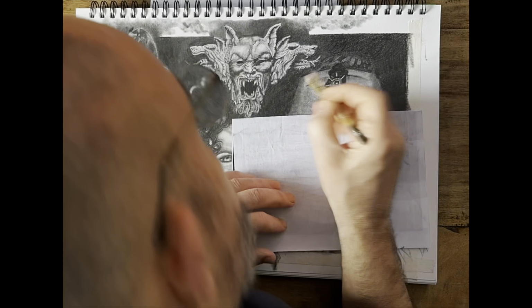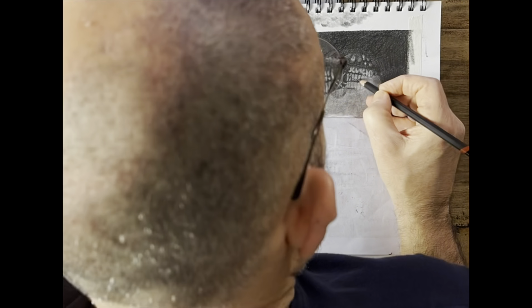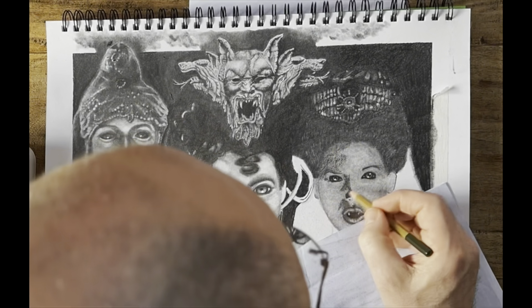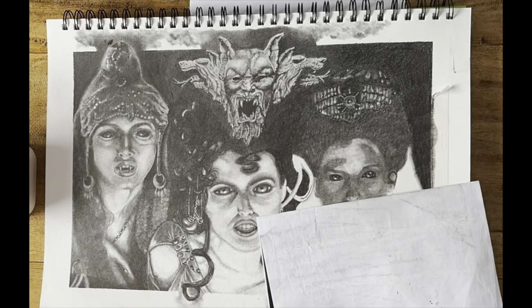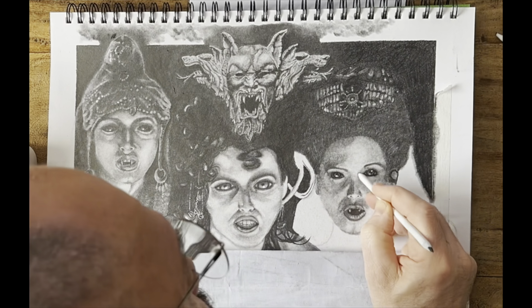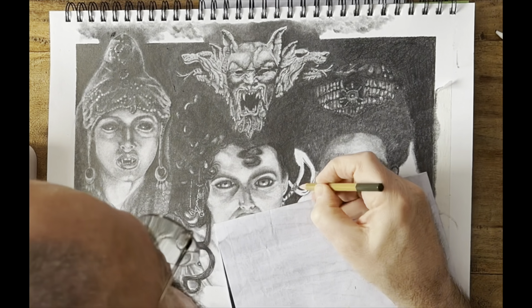But yes, I learned a lot from this drawing, guys. I learned a heck of a lot. Even though I'm not overly pleased with the end result, I am pleased that I stuck with it. I'm pleased that I've done this. It's my first A3. Like I say, I've learned a lot, and the advice I'd give, guys, is stick with it. Just stick with it.